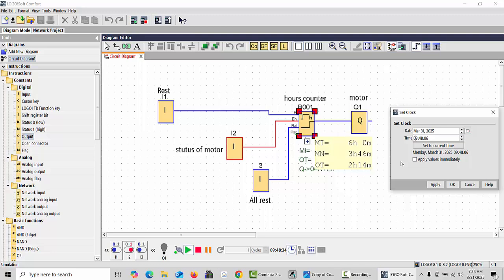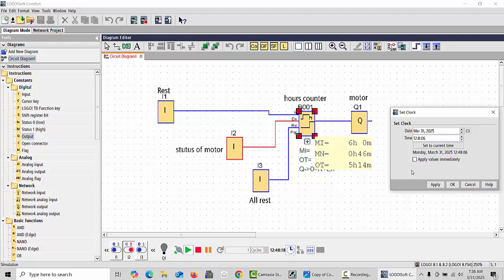So we will increase the time more. For example, I will put 12 directly and click apply, and you can see now only 47 minutes remaining.